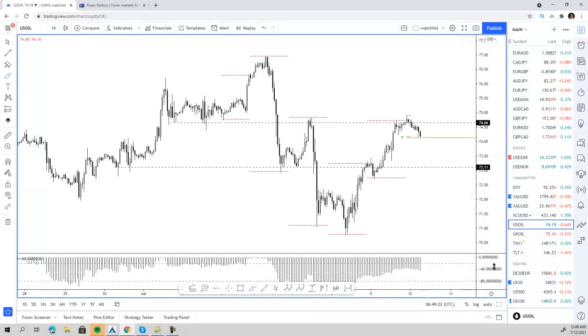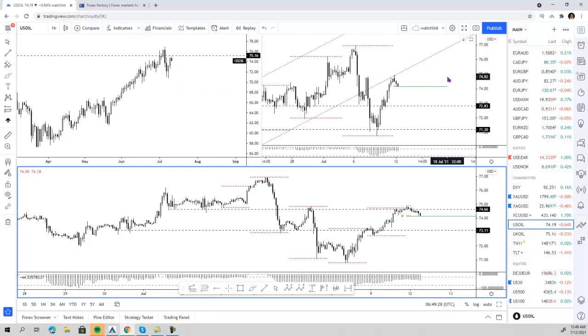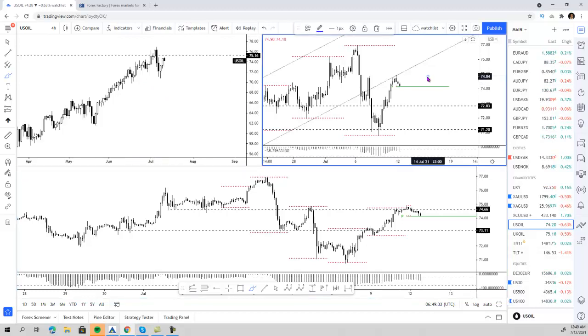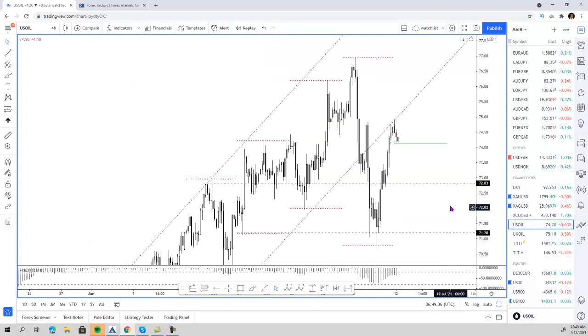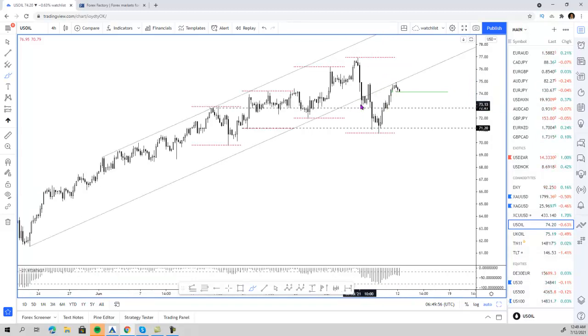Now, crude oil looks, again, bearish on a retest of the highs. The daily doesn't look like much, but if we look at the 4-hour chart to start with, last week we broke with a very heavy bullish structure in crude oil, and now we are retesting that broken structure, even though we had some very high volatility. This retest might not be as high probability as a retest without these up and down candles, but still it's looking very bearish.